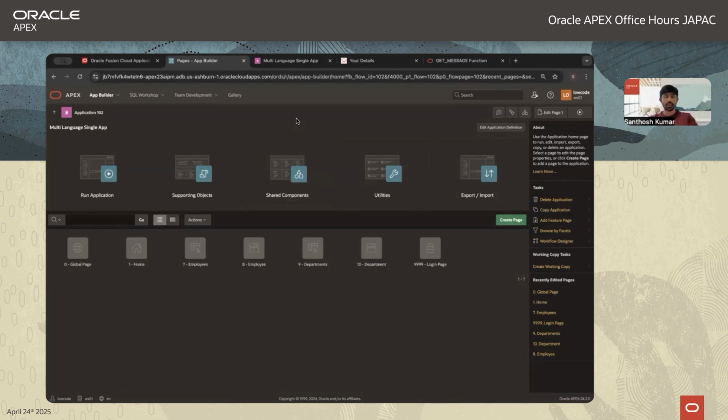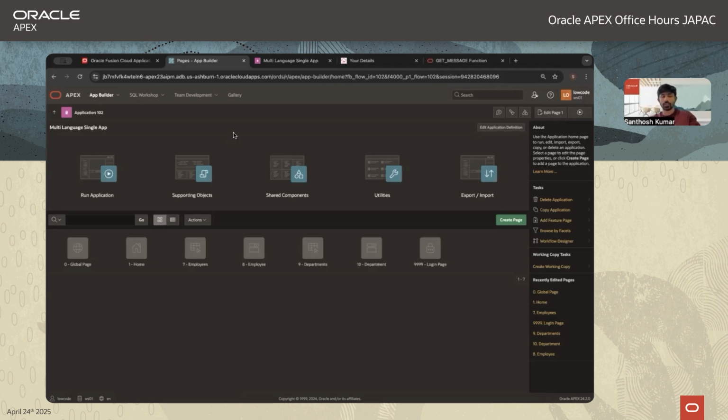Okay, so I'll be covering two topics. One is with respect to the enhancements for text message and then the Fusion extensions using Apex 24.2. So to start with, in text enhancements, we have two types of enhancements basically. One is with respect to how you can use text messages. Earlier, we used to use a positioning variable like percentile 0, percentile 1, and then we used to provide whatever percentile 0 is referring to, and that's actually a troublesome process because if the variable positioning changes, you will not be able to display it. So that's an enhancement which we have come up with as part of 24.2.